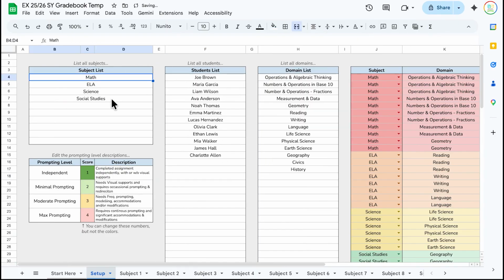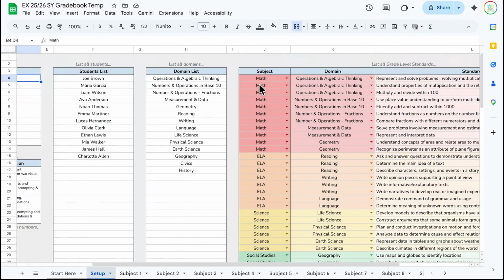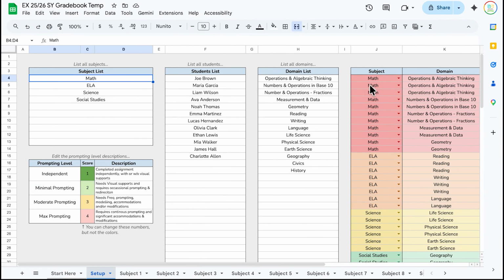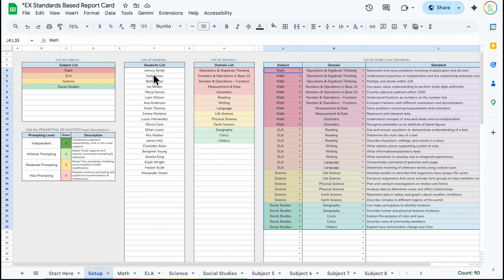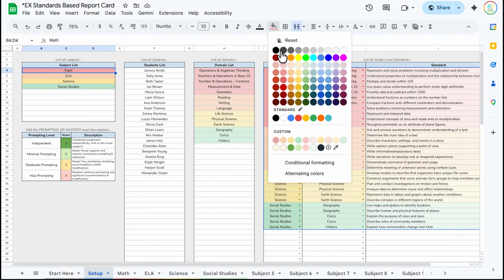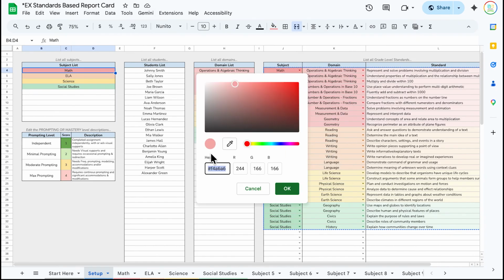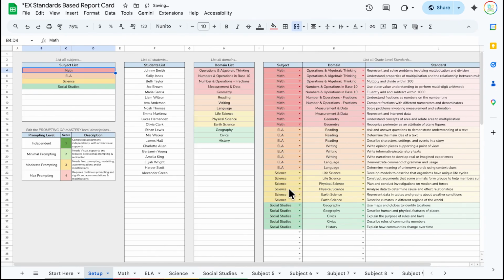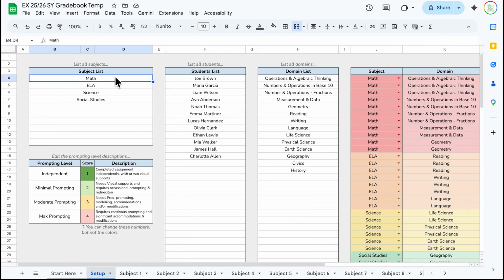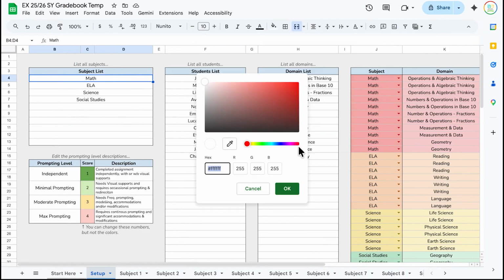But again, you would have to color code a lot of this, your subjects and your domains, if you really wanted them. But keep in mind, these do not generate colors on these drop-down menus. So you would have to literally go from here. Let me actually just grab the color code on this red because I'm not sure that I saw it. And then I'd come over here and we're gonna go boom, boom, got it.